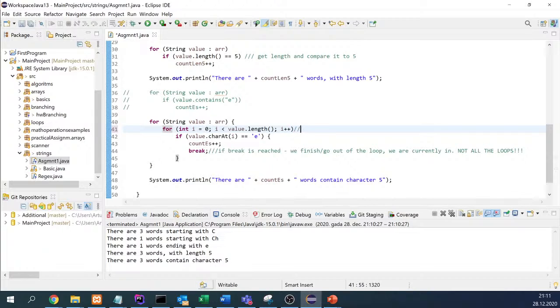So I'll stop here. Go through all the characters of the string.